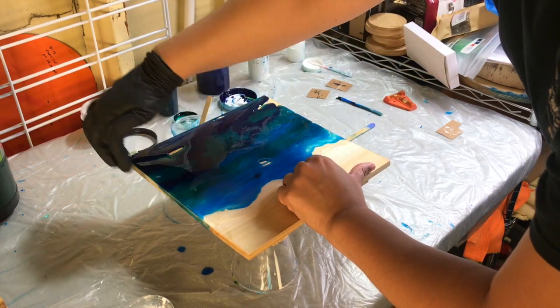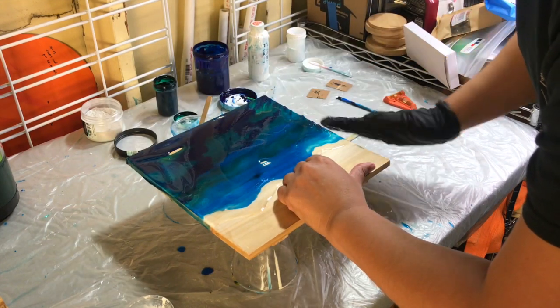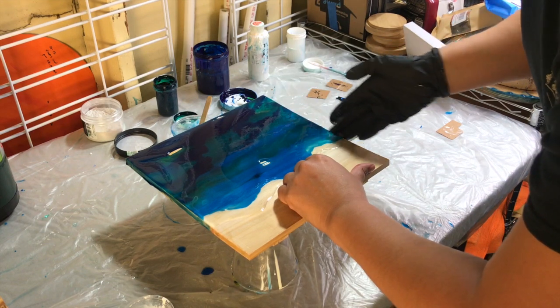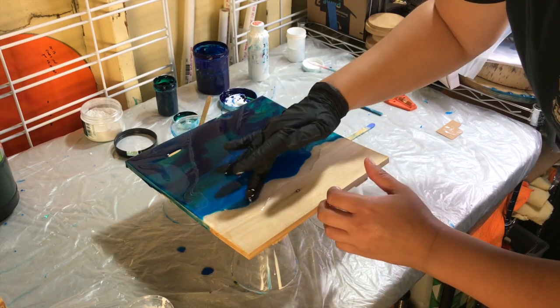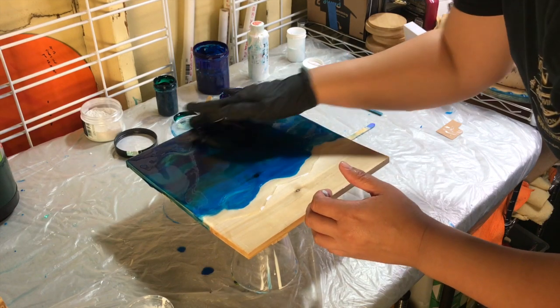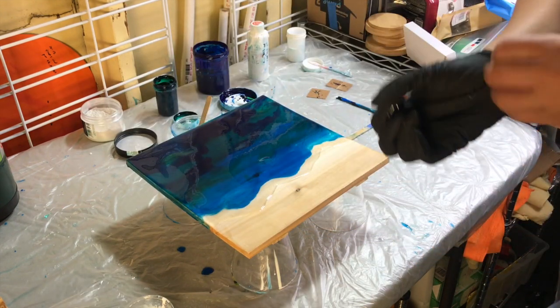I like to bring my color and bring it nicely over the edge. Just so it'll flow on its own. Because if you don't bring it over the edge, you'll just have like drips and some part will have resin on the edge and some part won't. I like the way it looks when it comes over the edge. Right.